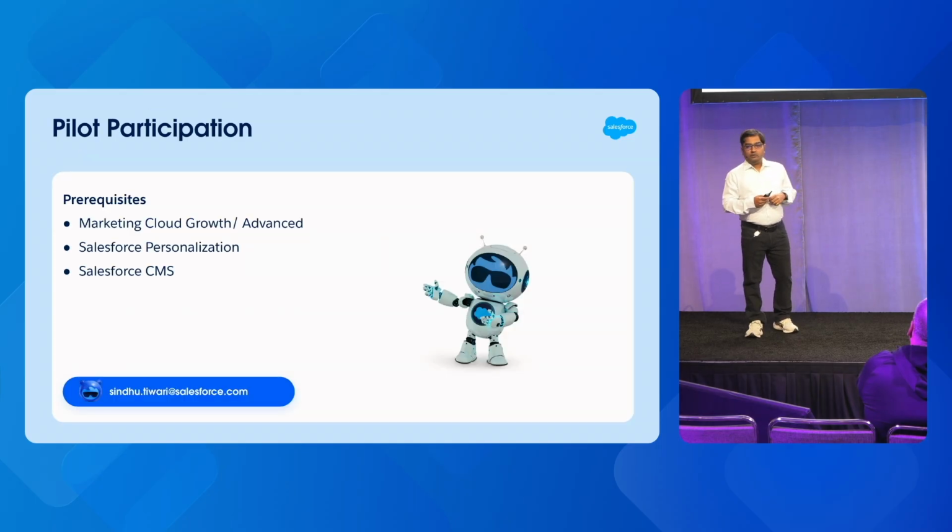We are also doing a pilot with respect to ML-based content selection. There are certain prerequisites that we are expecting customers to have: these two licenses, the Marketing Cloud Growth and Advanced, and also the Salesforce Personalization. If you don't have the license, we can provide a complimentary license for some time for this pilot program. And for the pilot, we are using our internal Salesforce CMS because we have more control on that.